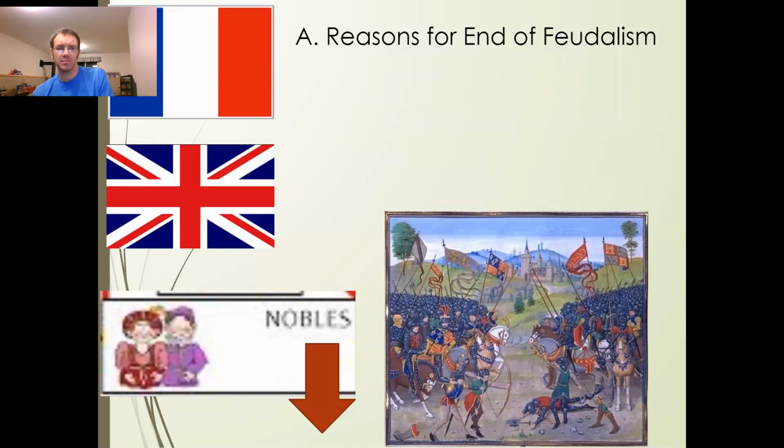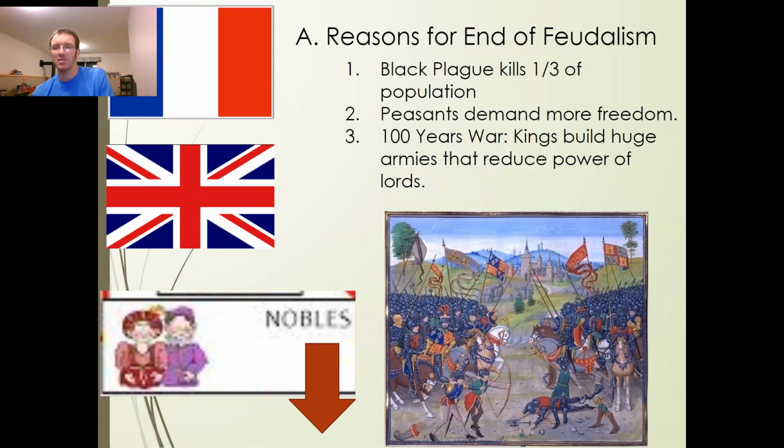Third, we didn't talk about this, but this is a big one. There's a war called the 100 Years' War, and it's a war between Great Britain and France. And when they fight, what we see is that the kings kind of circumvent the nobles. It's a big word, circumvent. Instead of looking to the nobles for warriors to help them fight, they begin to raise their own armies. And this gives the kings a lot more power, and it brings it to the point where they don't need the nobles as much. We saw that as well when towns increase and other things like that too.